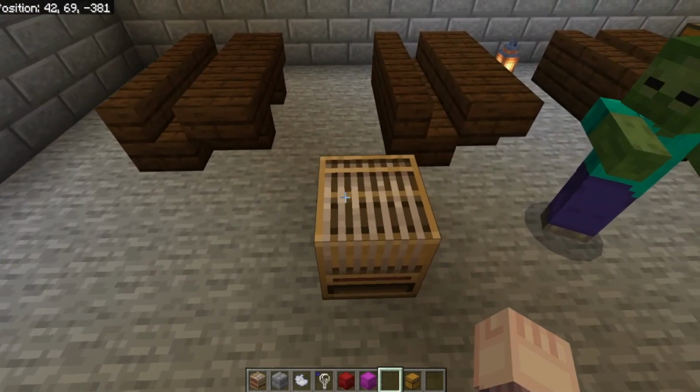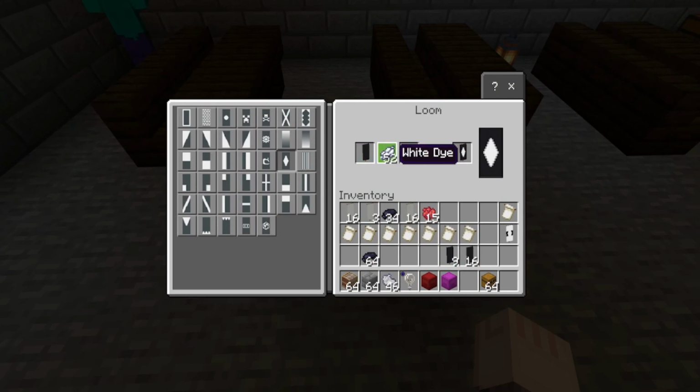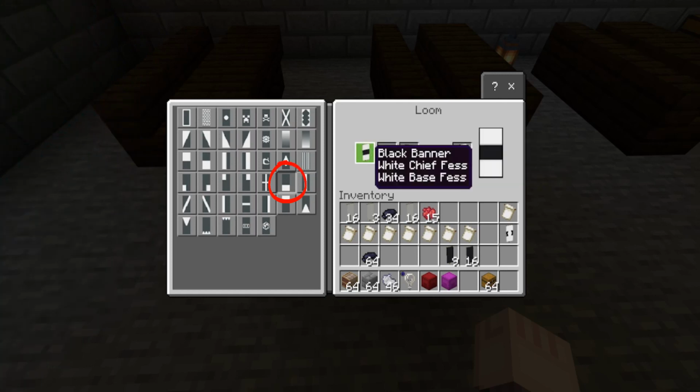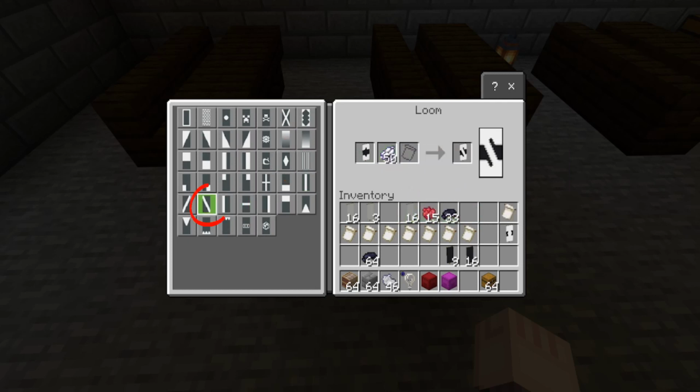Next up, S. Okay, black banner, white dye. We want the top quarter and then the bottom quarter. Change your ink and the diamond. Change your ink again and the diagonal across. Yes. Change your ink again and the black border. S.